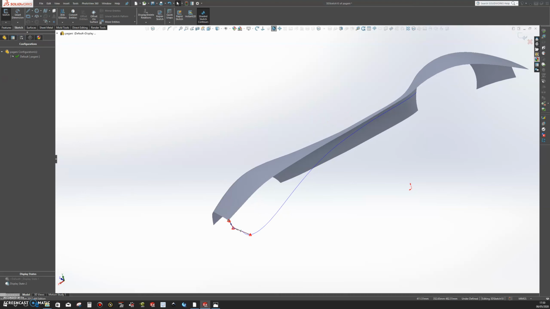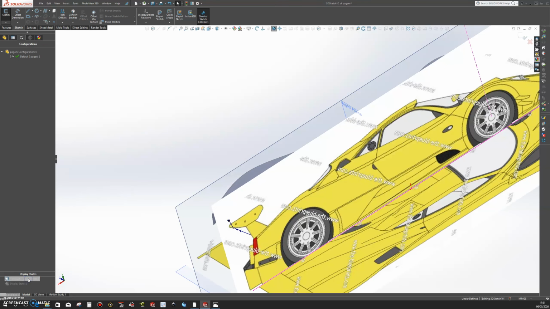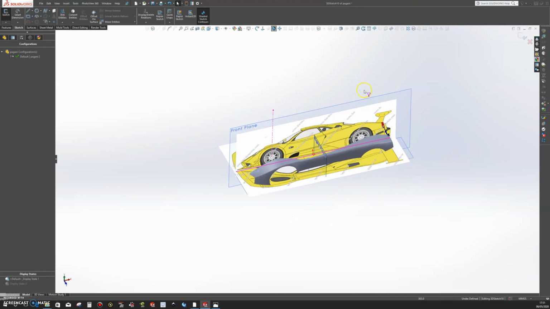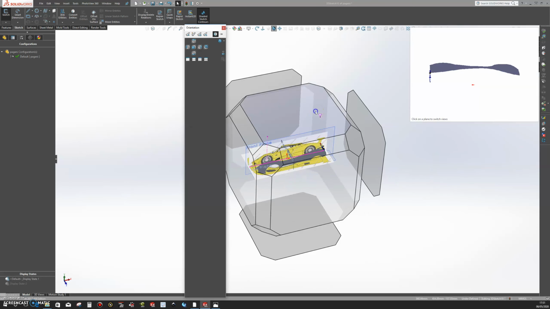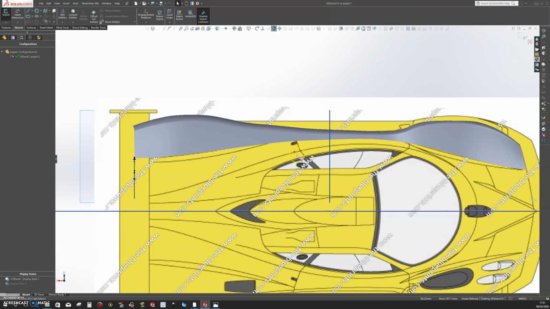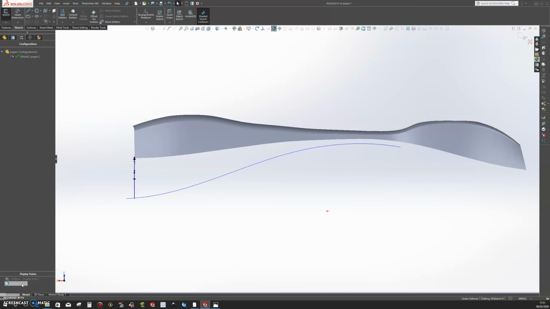I'm going to jump over to our default display state and determine our second spline. And our second spline is going to be from, so that's where our spline is. It's not showing up, but let's jump back over here.